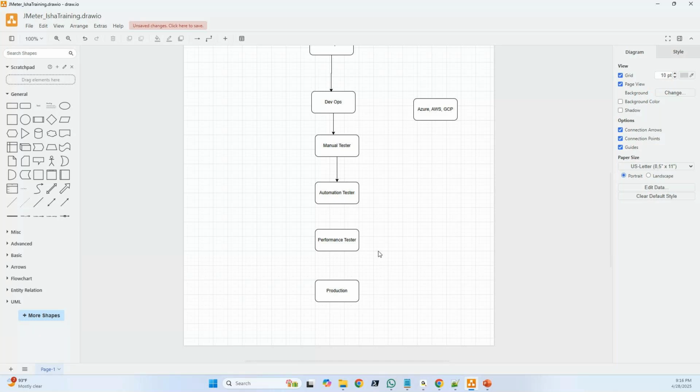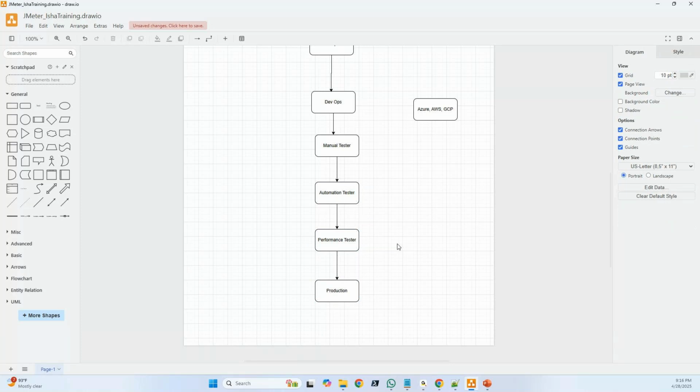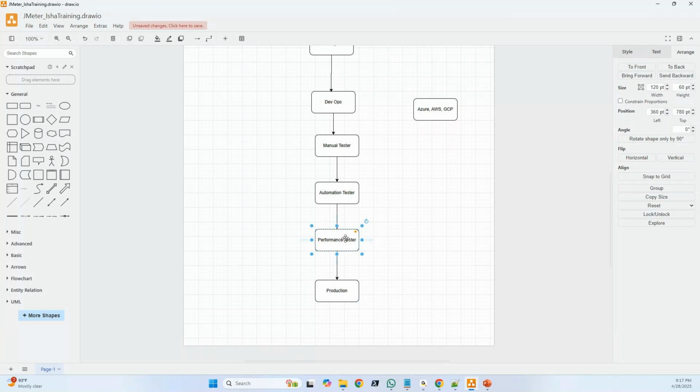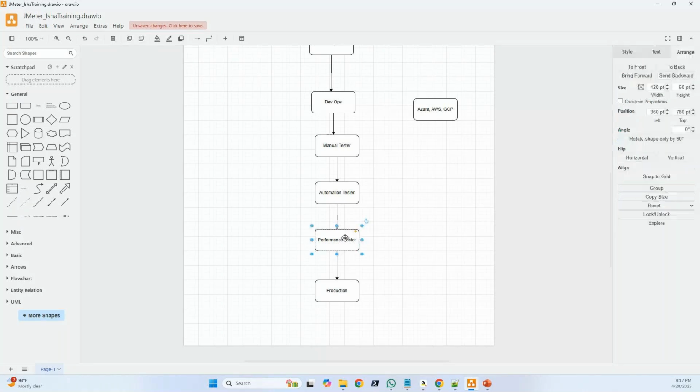So that's why the performance tester will tell us how many users my application is supporting, the peak load. We need to make sure my application is supporting it. So what will the performance tester give as the final result? Okay, your application is supporting up to 500 users. You can go to production. Once the performance tester officially confirms that, only then will they deploy their code into production. Production means the main website.